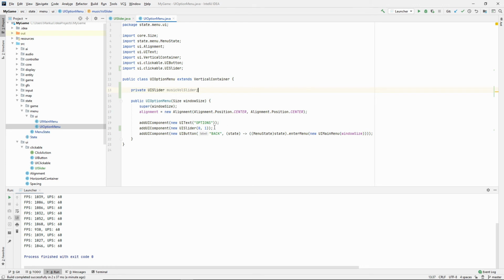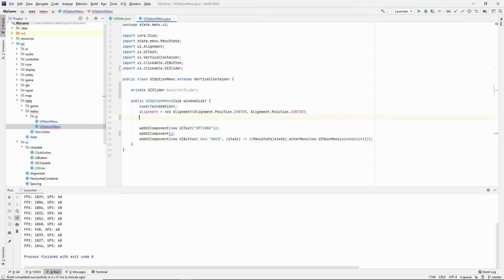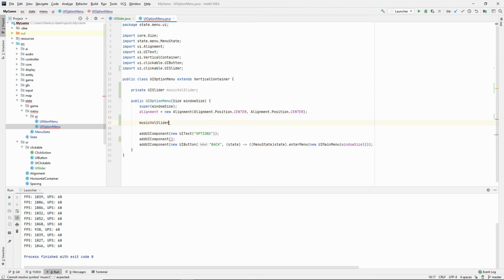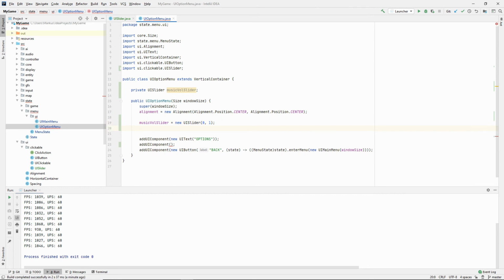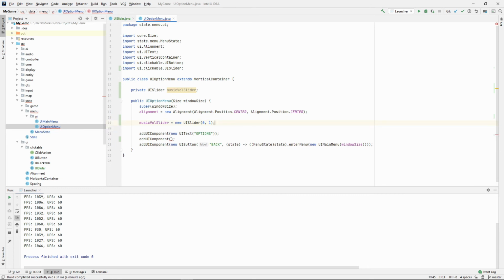And when we do this, I'm gonna say music vol slider is equal to new UI slider of 0 and 1. And yeah, then let's set it in here.